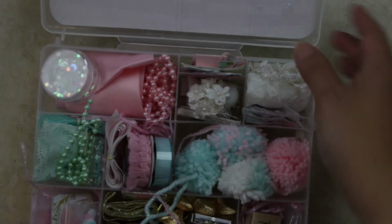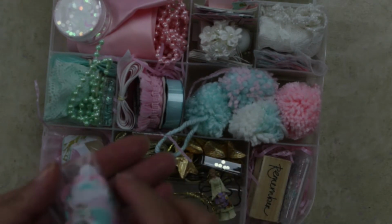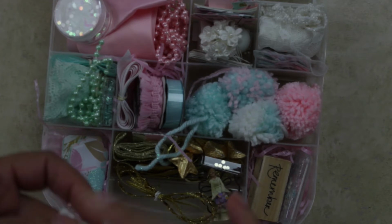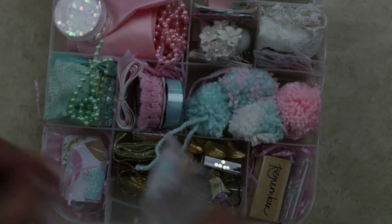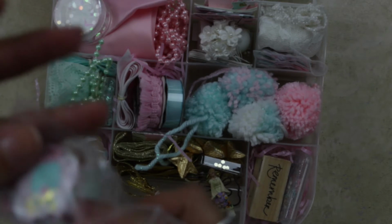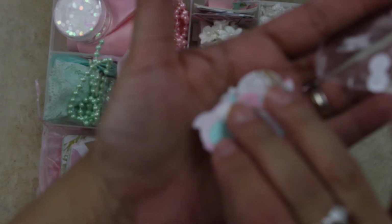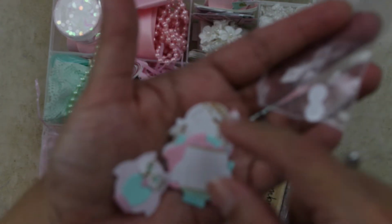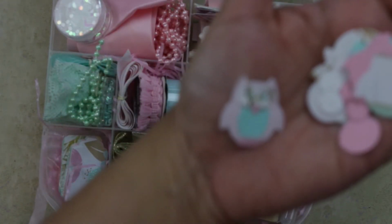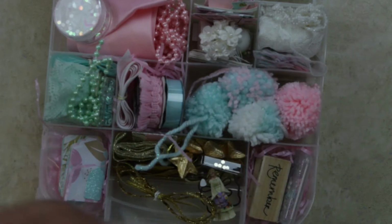So now the other compartment, this one, let's see, you guys can see it. I'm just going to start. Oh, oh my God, these are mini owls. How beautiful. She has lots of punches. I don't have owl punches or metal dies. Oh, you guys have to see this. And this is a confetti. Oh, so I can make my own owls. Oh, neat. There's one already done. And then she gifted me the kit so I can put together my own owls.